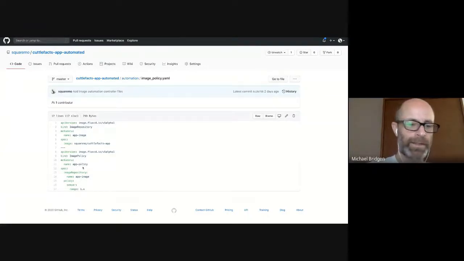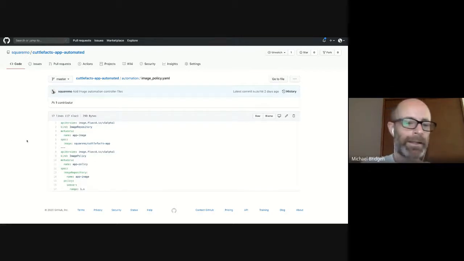These things are a way of doing something that Flux v1 does according to your annotations. If anyone's familiar with that, you say, I want to select the images in this range from the repository. So this is accomplishing the same thing, but it's done with custom resources.